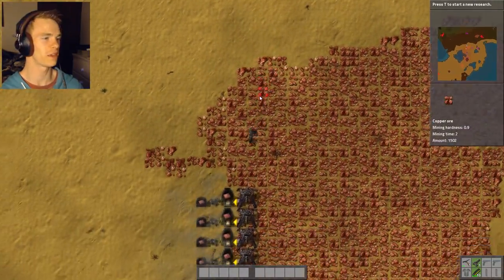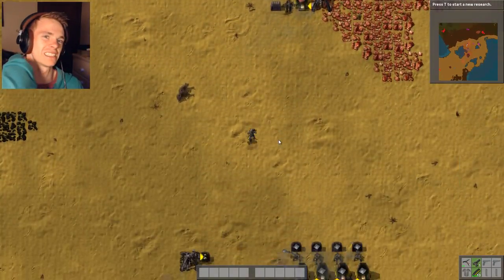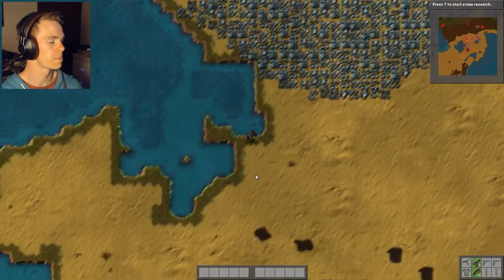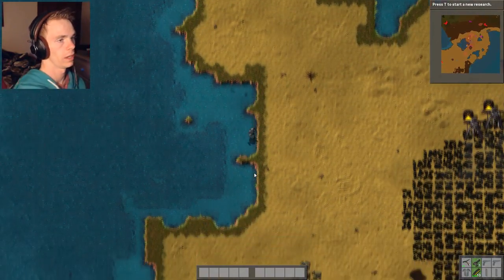Okay, so it looks like we have pissed off the monsters already. Yeah. We just started. Not even a half hour in, man. No, I'm not kidding. Do they drop anything? I highly doubt it.